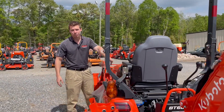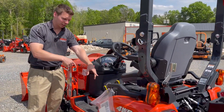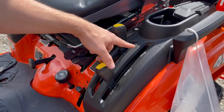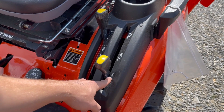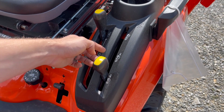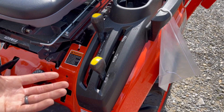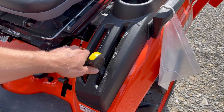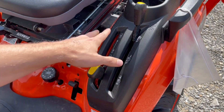Right here you're going to have some levers that engage your PTO, and you're also going to have a middle range option. This is going to control running the middle of your tractor — that mid PTO — or the rear of your tractor. And then you're going to have one that could run both if for some reason you need to run both PTOs. So if you wanted to run a bush hog, you'd put it there and engage your rear PTO, or if you wanted to run the mid mount mower deck, you'd slide it up there and engage it.